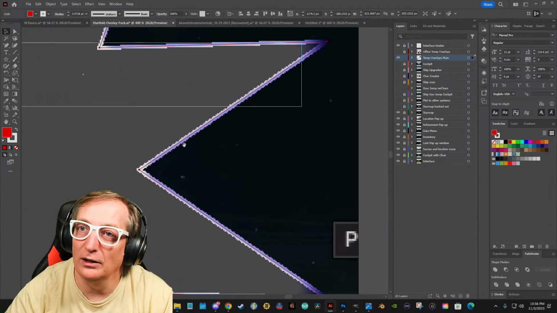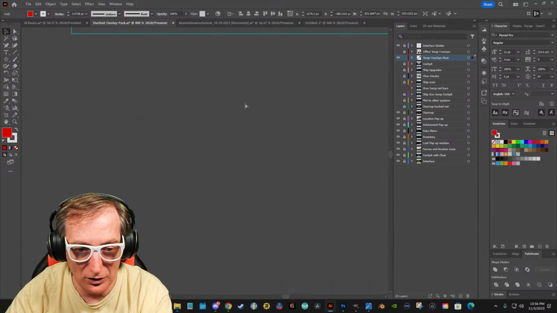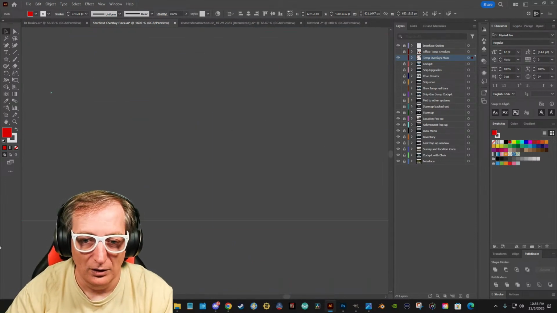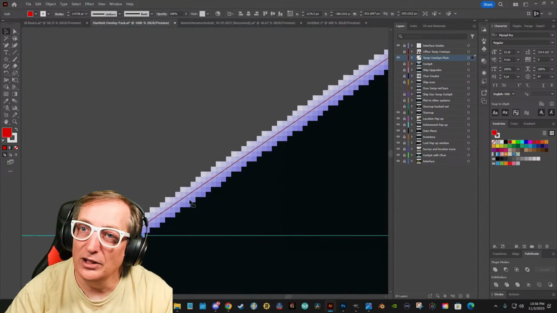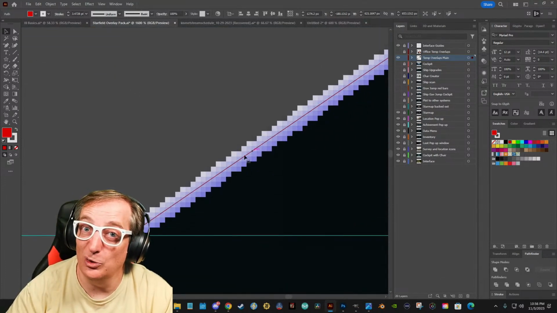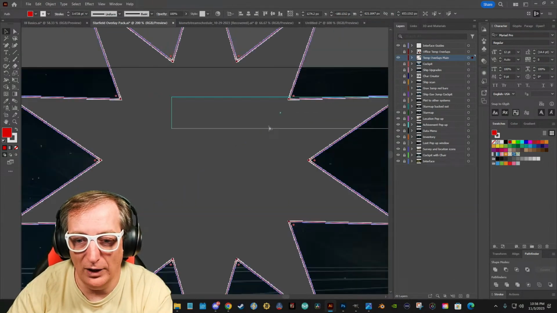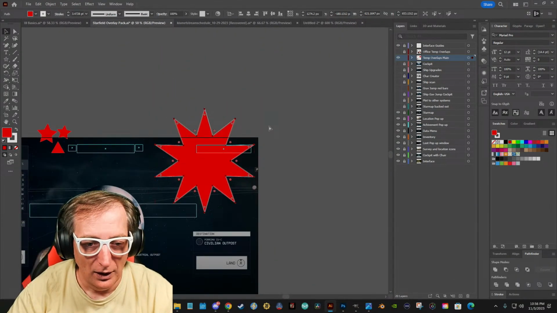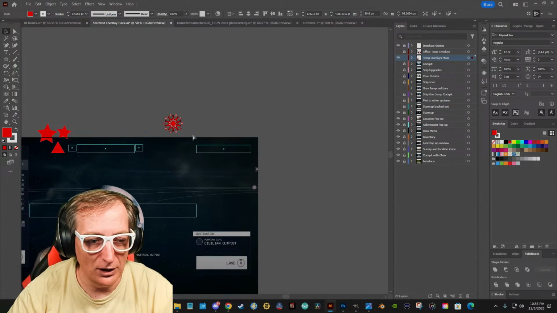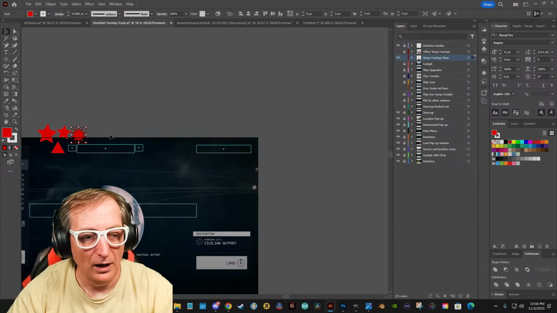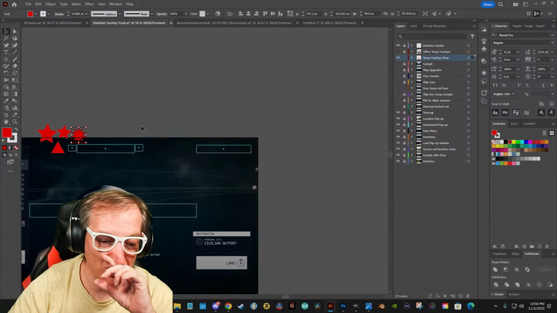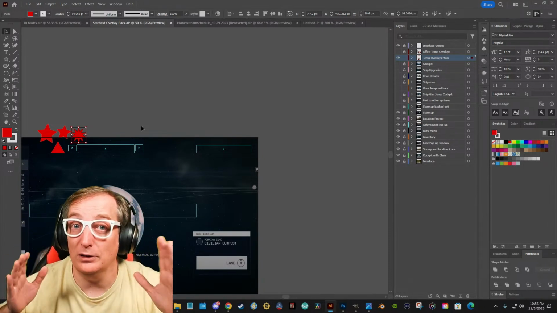And so if we zoom in, look at the jaggedness, or maybe you can't see it. Let me zoom in some more. There we go. See that jaggedness? Because it turned it into a photo, and it's no longer vector art. So you have to find a way of doing that by using some techniques to make that happen.